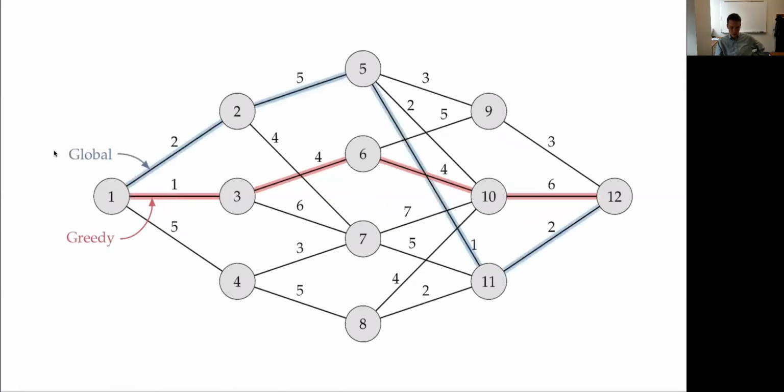In this case, this is actually the global optimum, and I only know that because, well, actually, we'll see some techniques we can use to do that. But in this case, it's simple enough. We could have just tried them all, but we'll talk about some techniques to actually do this in a better way. Here, my cost is, let's see, this is 7, this one's only 1, so 8, 10. So 10 versus 15. But notice, to get this kind of solution, I have to know what's coming up and think through the full path, because in this case, this 1 was great, right? But I had to go through this 5, which, at the time, I would not have wanted to choose.